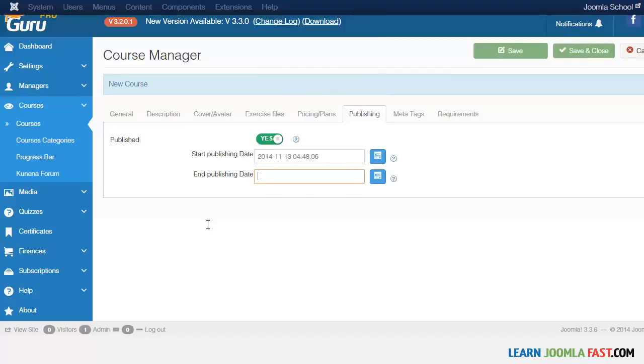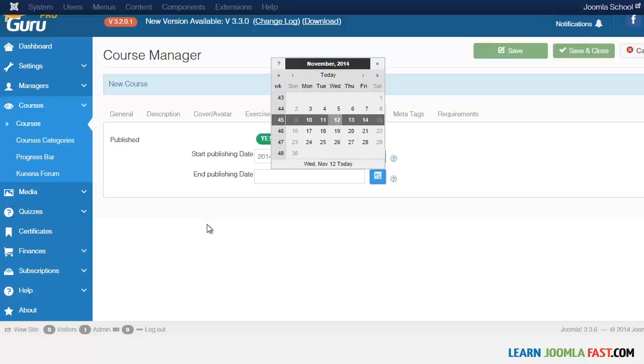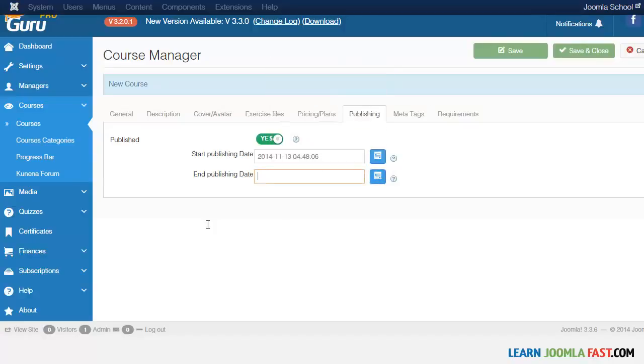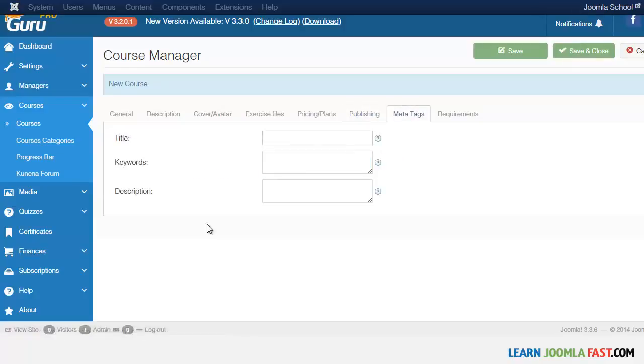Now, for where you want it to end, you don't want to select anything, because let's say you choose a date. Well, that course is going to stop showing on that particular date. So what you need to put here is just never. That means that course is always going to be accessible, forever. There are times when some people forget and put a date here, and then the course just disappears on the front end. You don't want that. And this part here is for the SEO. You want to make sure that you optimize the course. So I'm just going to put the title and then put that in the description.